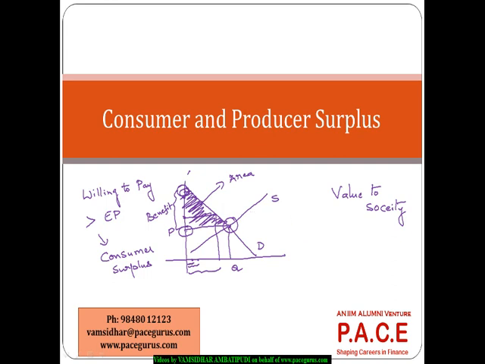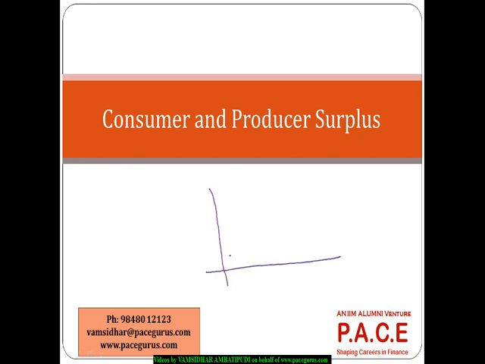The same logic applies when I go with the producer. Again, if this is the supply curve and this is the demand curve, this should be the equilibrium price. But even if the price is lower, there are a few suppliers who are willing to sell at this price. So the quantity is getting reduced, it is lesser than the equilibrium quantity, but there is some quantity. Means the producer is willing to sell at this price, but the price at which he is really selling is this much. So the benefit that the supplier is getting by selling at a price higher than what he is willing to sell at is what we are calling producer surplus.